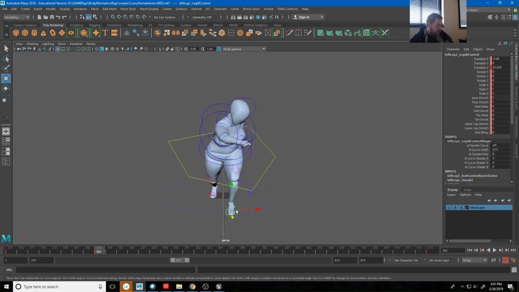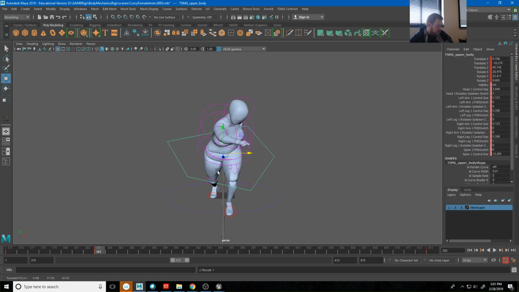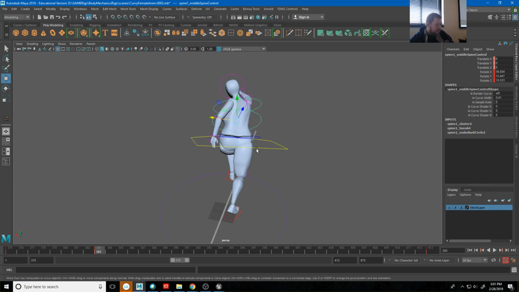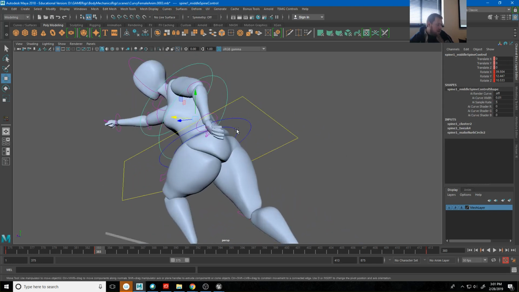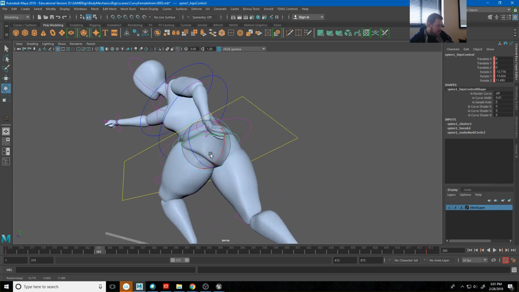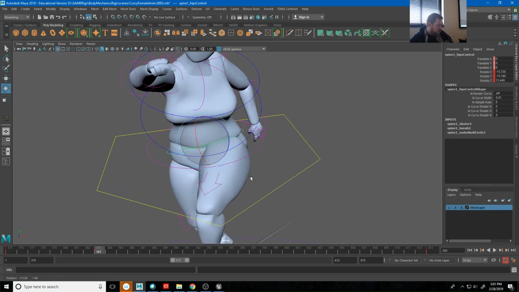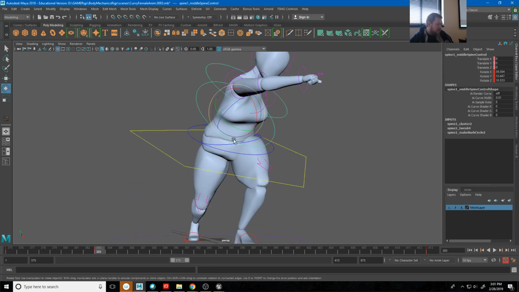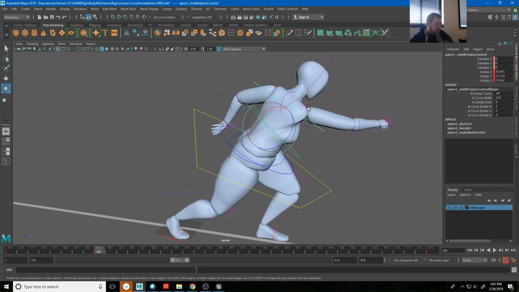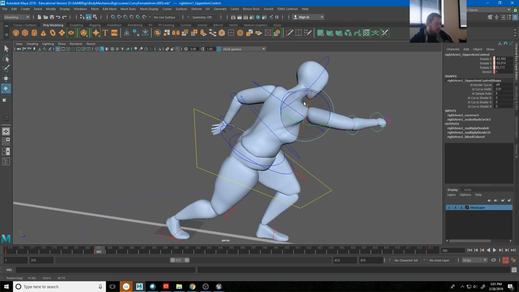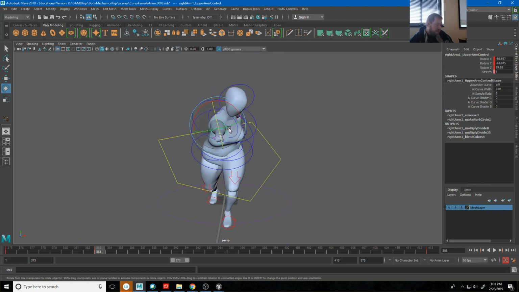I'm going to move her foot inward just a little bit and move her weight. Yeah, her weight's over that foot, that's fine. I'll go ahead and twist her hips just a little bit to account for that leg going forward. I'll try to get some of this twist out of her torso. That's good. And a little bit of it out of this arm. And so that's just feeling a little bit better now in terms of a punch.